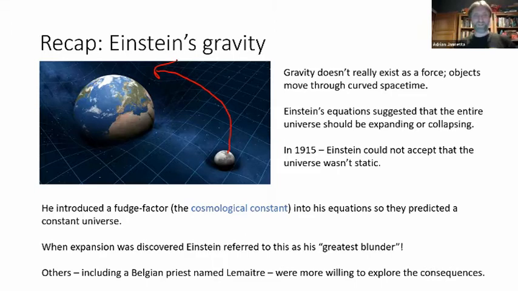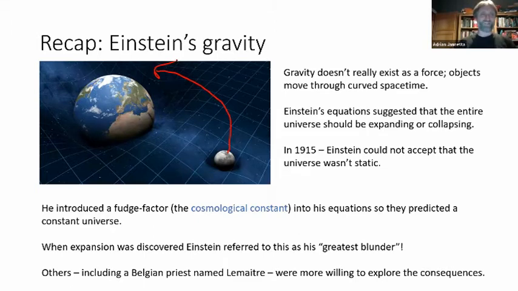But when Einstein came up with this idea of gravity, the universe wasn't known to be expanding. So he put this little fudge factor into his equations to keep it balanced, to make it look as if the universe was eternal and unchanging. And he called it the cosmological constant. So it was a bit of a cheat.